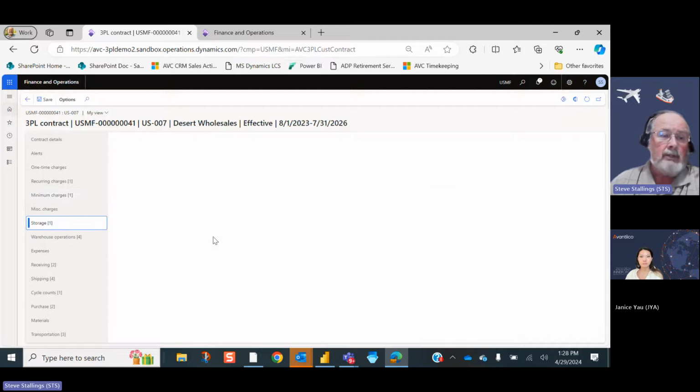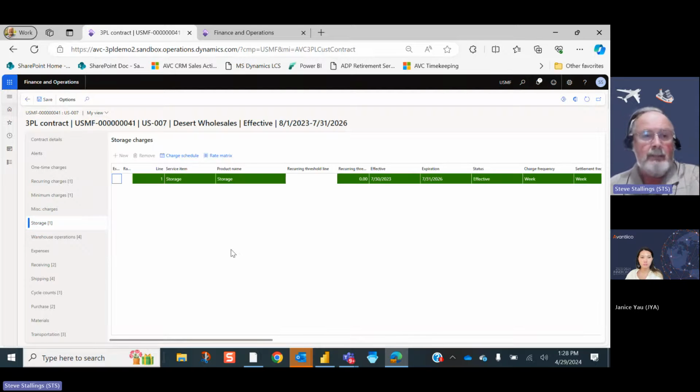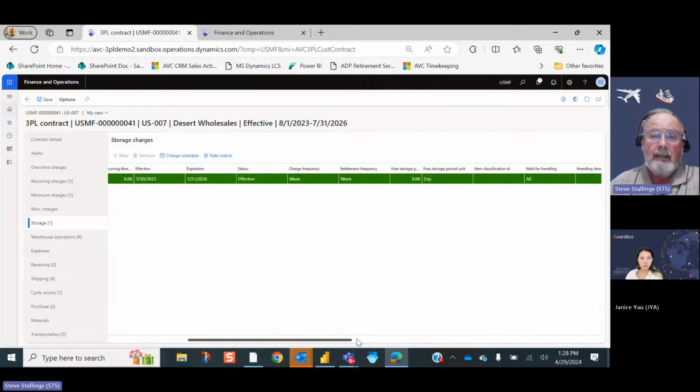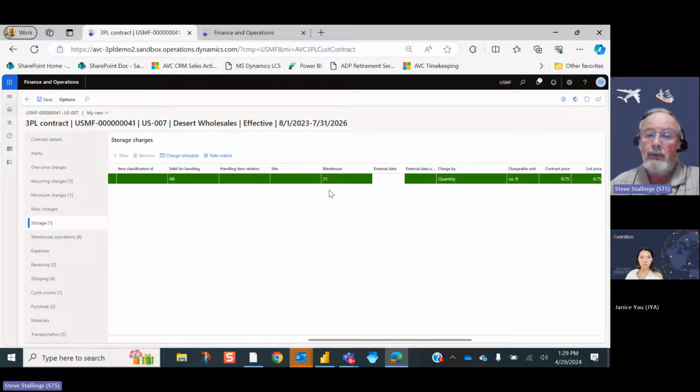When we get into storage charges, these are what we call calculated charges rather than date-based charges. So storage charges are typically calculated based on either an average or a peak inventory. And the inventory snapshots can be made multiple times a day, once a week, however often you want to do that. The interval, again, in this case is weekly instead of monthly. So I'm going to bill weekly for these. And I'm going to bill based on a typical warehouse, depending on which warehouse this client keeps their goods in, and a quantity in cubic feet here. So this is storage space, not individual products.